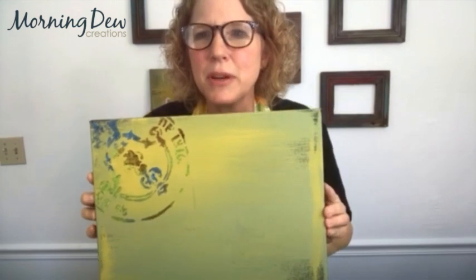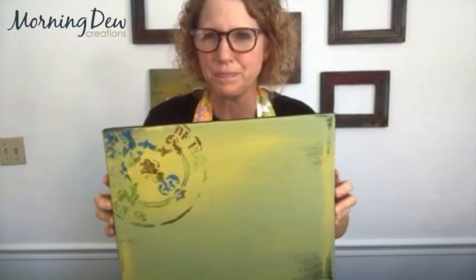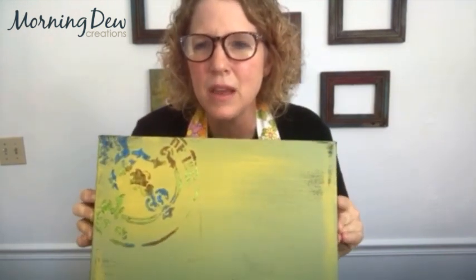And so stenciling with foils is one really fun way to use the foils. So we'll talk about foils, I'm sure, in another month's tutorials. But since I thought we were talking about stenciling this month, that you guys might want to see how to do this. It's so easy and so fun.